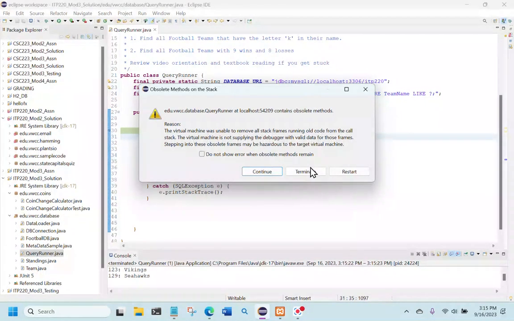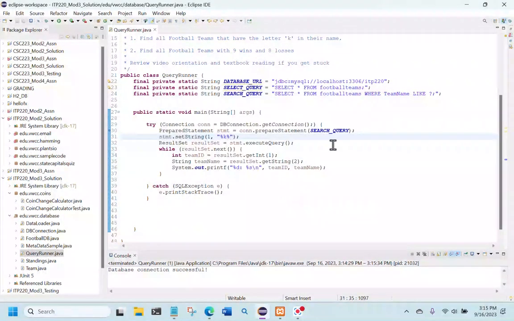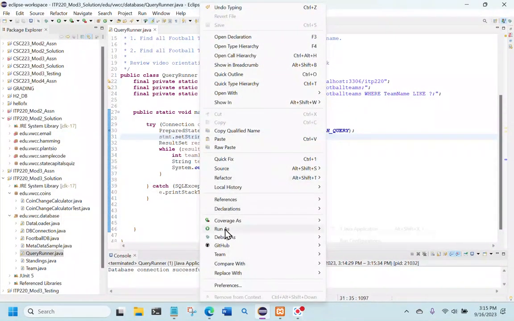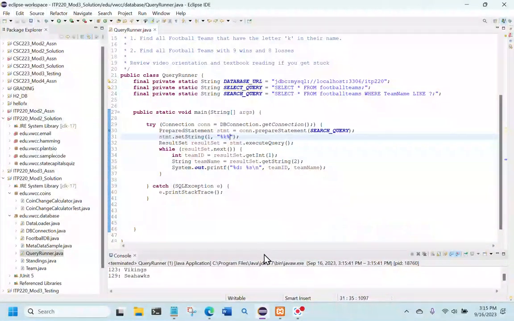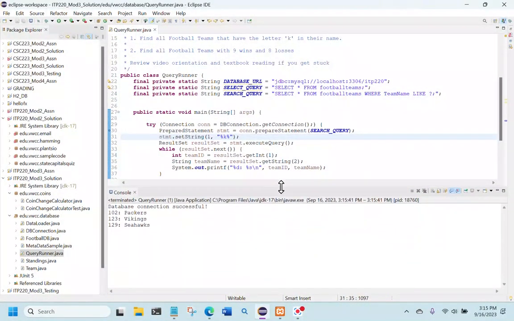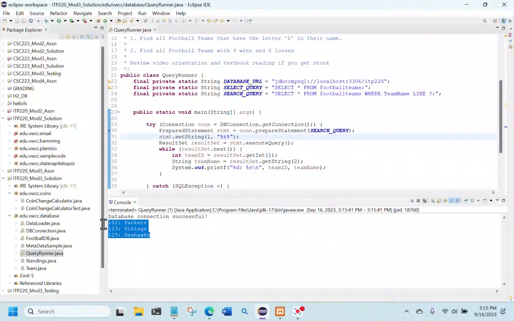Yeah, so terminate. The debugger was still active. And there we go. So that is the correct answer. Packers, Vikings, Seahawks.